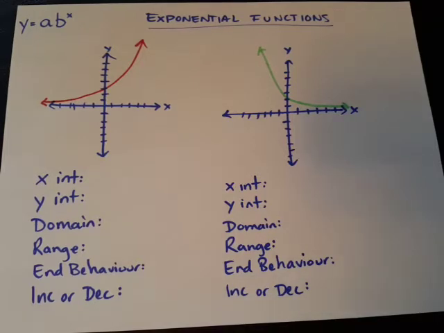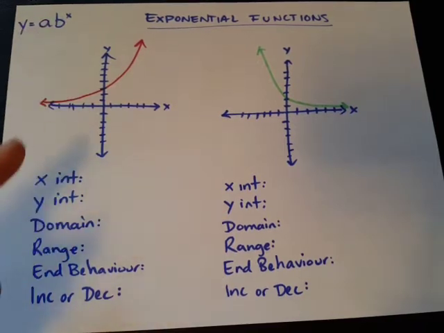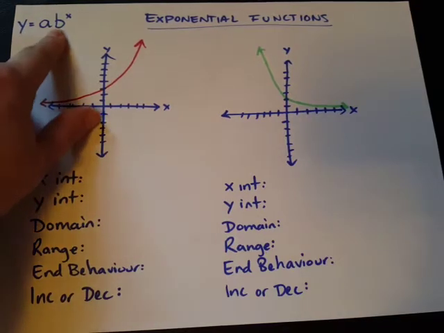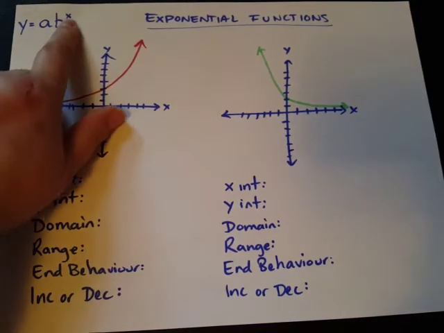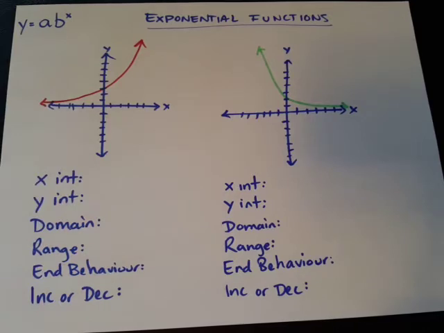MetaCalculator. Please note that when you're typing in your exponential functions, we don't have a number up here as the exponent. So previously with quadratics, your exponent was a 2 or a 3 for cubic. This now has a base number, and the exponent itself is going to be the x.